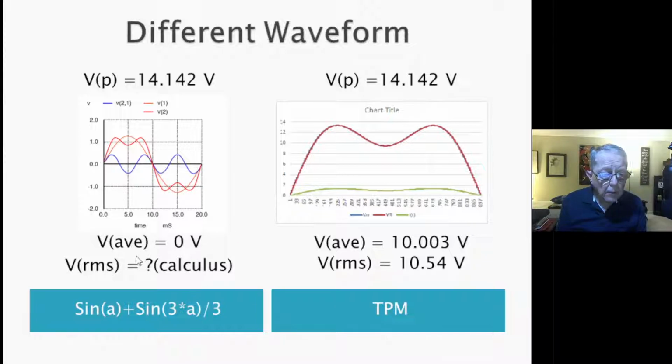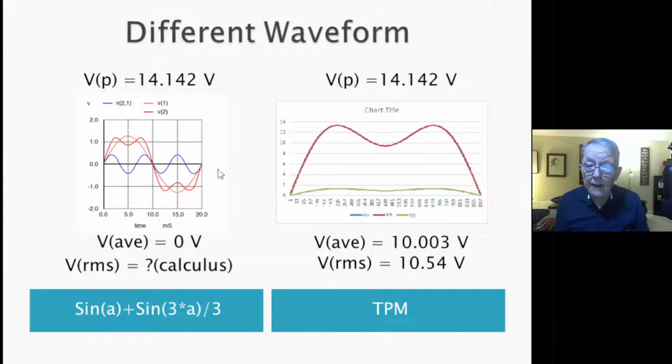This waveform is a composite of a primary frequency and a third harmonic, and the third harmonic is divided by 3. This is a typical way you start to analyze a square wave. You have a primary frequency, 1 cycle, that's the sine A, and then 1/3 of the harmonic, that's this little guy, and there are 3 full sine waves in one of the larger one. You add them together and you get this shape.